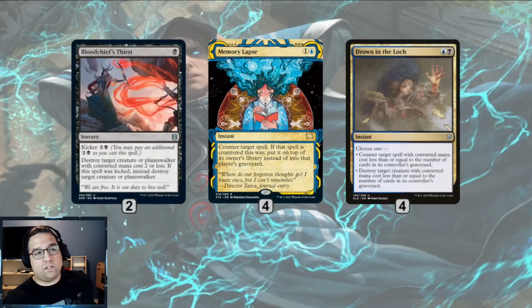Next, a few cards to help us stay alive. 2 Bloodchief's Thirst. I'm playing Bloodchief's Thirst over Fatal Push because we need creature removal, but we also need Planeswalker removal. Cards like Nissa and Teferi are big problems for our deck, so having ways to kill them is really important.